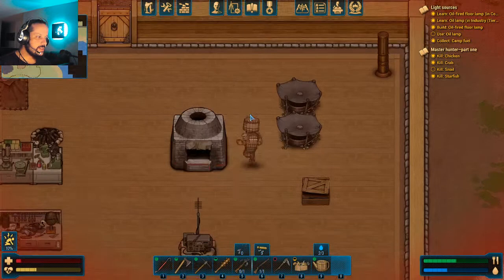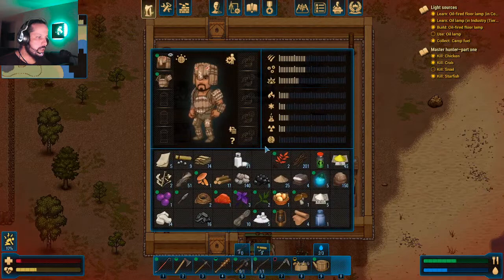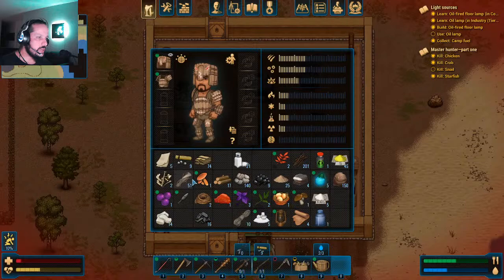Okay, so I still need to find a freaking snail to kill. Now, in my quest, did I find any animal fat? Of course not. Of course not.